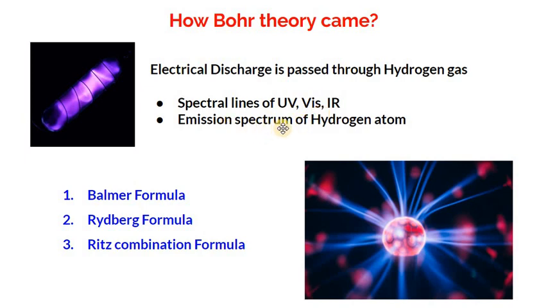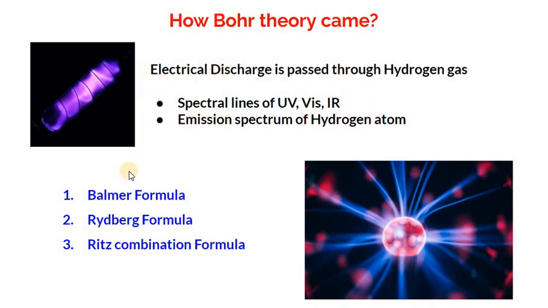If it absorbs energy, then we call it an absorption spectrum, but here it is an emission spectrum because the system releases a lot of energy. So it looks like you will get to see a lot of lightning effect. So this kind of emission spectrum in the UV, visible and IR region they got, but they could not explain the whole thing.